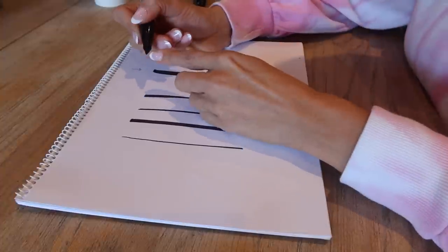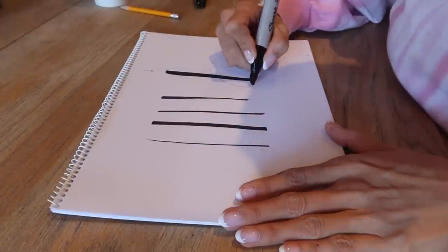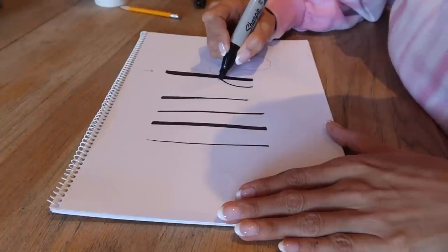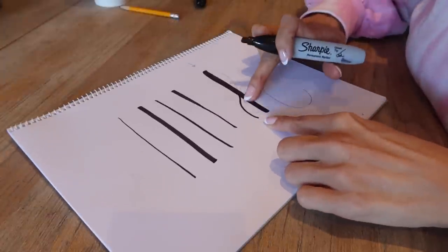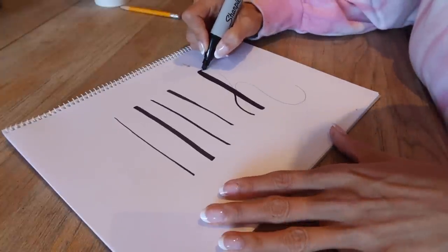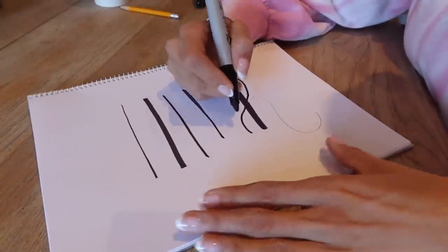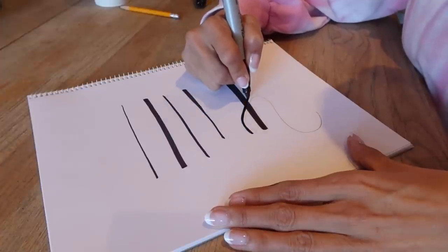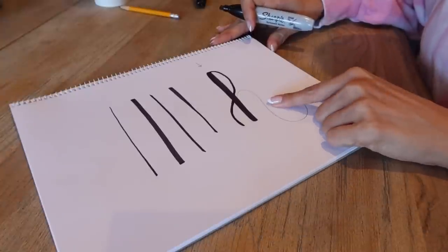The one thing I have found with doing any kind of signs, it's really important that you go slow and just do little sections at a time. When these start to look silly is when you stop mid stroke. So like here, I'm taking it into the thick line and then I stop. And then I'm gonna start at the top and come meet it down at the bottom. That way I know my hand is gonna be able to do that without stopping and making a little bump there. So once you get that put together, go ahead and connect them so there's continuity.